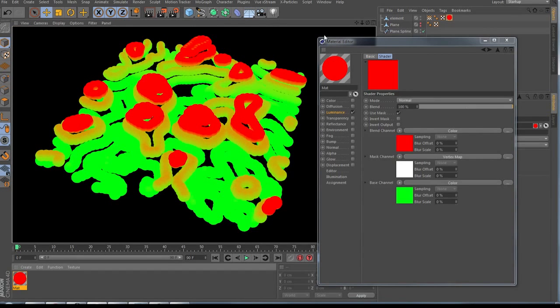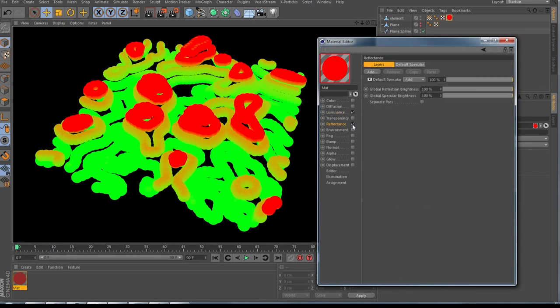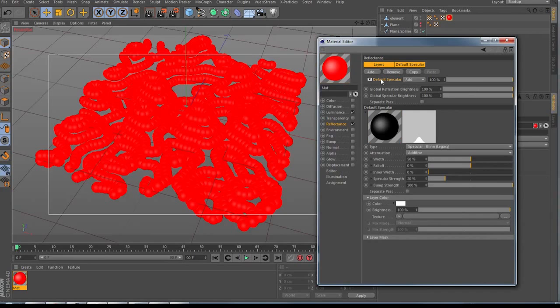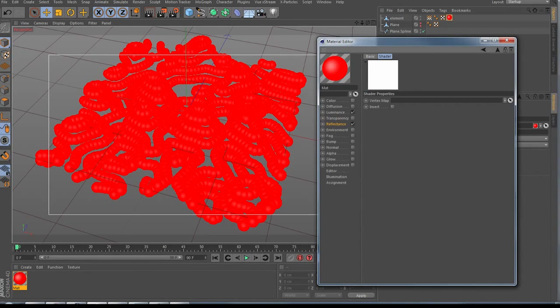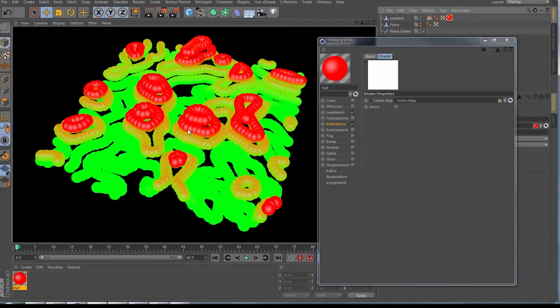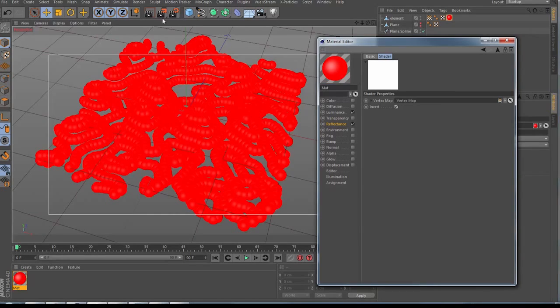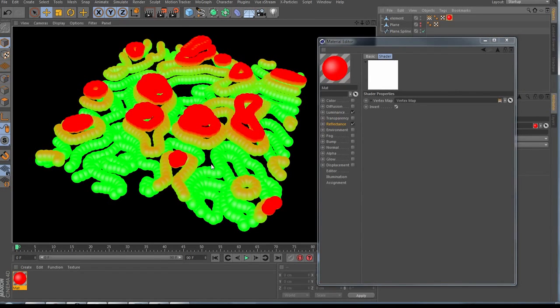So you can see what has happened here, and you can even use now the same vertex map on the reflection channel. So let's choose the default channel here and go down to the layer mask. Go to FX again, vertex map, click in the vertex map, drop in your map, and then press enter, and you see you have on the top the reflections, and it goes weak down to the bottom where no reflections are. If you click here on the invert and do that the same way, you have the reflections down under, and it goes then with no reflections up.